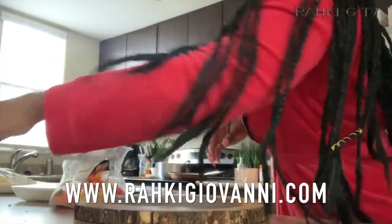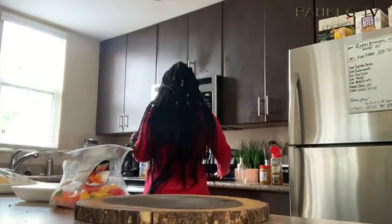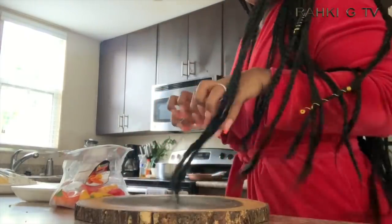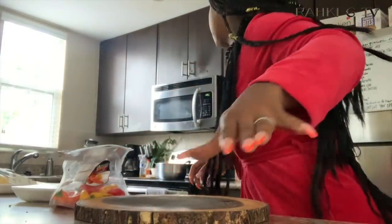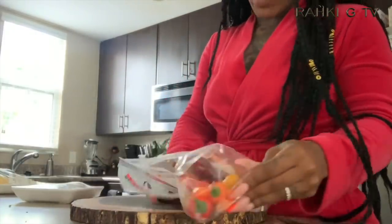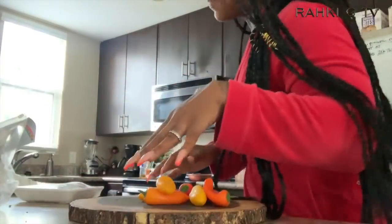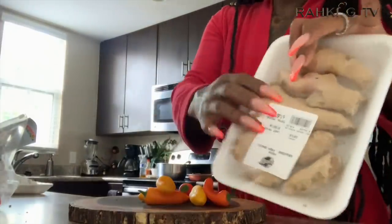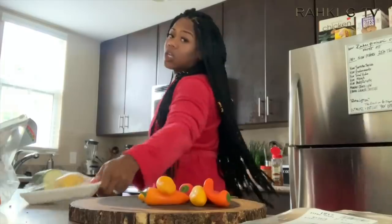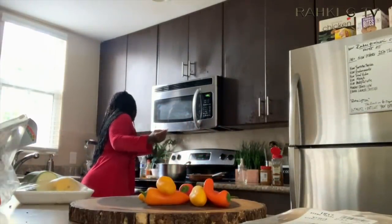So, all right, you guys, I got some oil here, a little bit of coconut oil, getting ready. So the fish is already done. And I'm gonna show you guys the fish in a second, but I'm gonna just show you how I'm going to prep the pan. Like I said, I already have coconut oil in there. I'm gonna chop these up real quick. I'm gonna use some, what do they call it again? Ginger. And I might use some squash and zucchini, might.